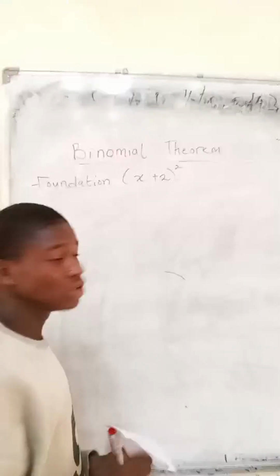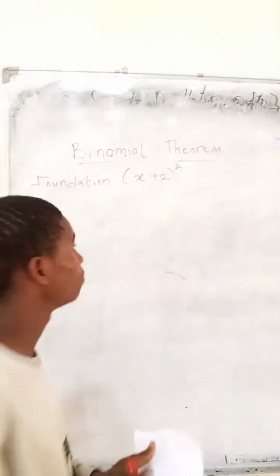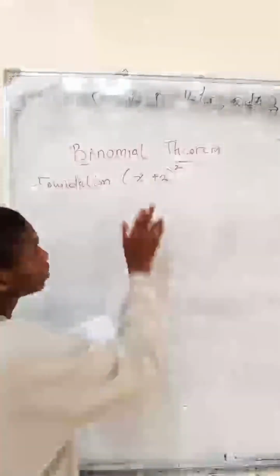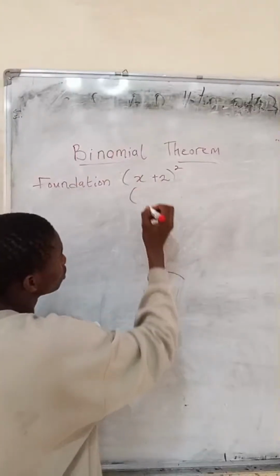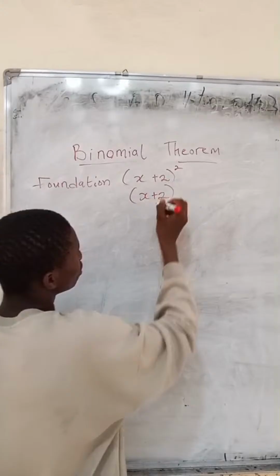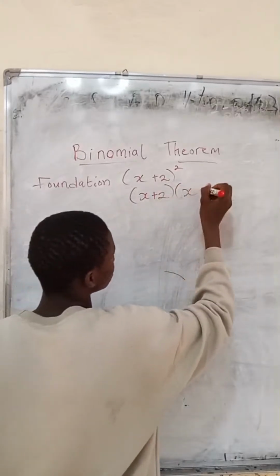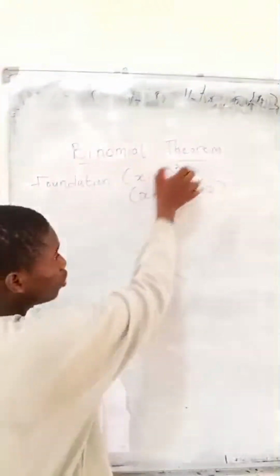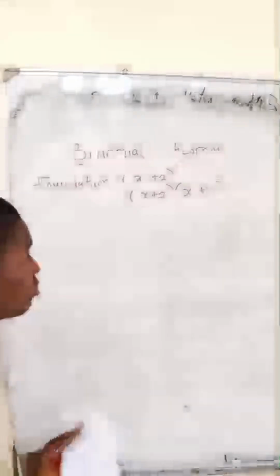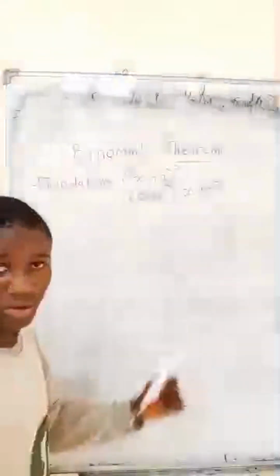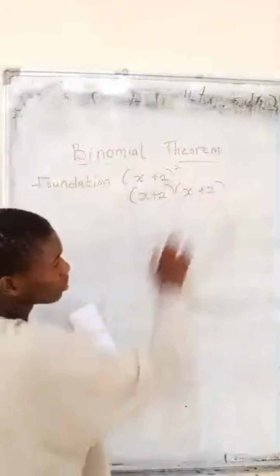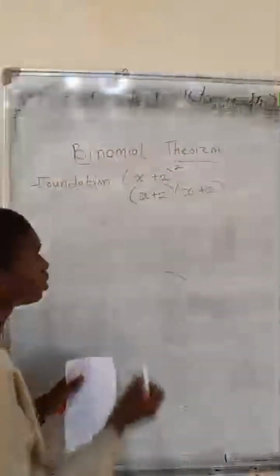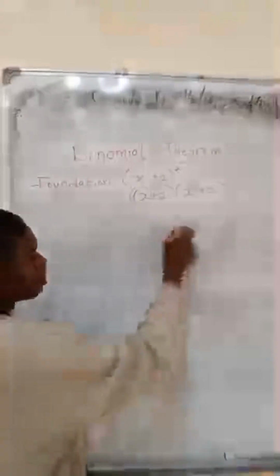So let's go. Whenever you see something of this sort, what we should do is write (x + 2) multiplied by (x + 2). This is just telling you that when you're talking about the square of something, maybe a number, it simply means that particular thing times itself, you understand? So we're going to be using this first value to multiply everything here, and we're also going to be using the second value to multiply everything here.